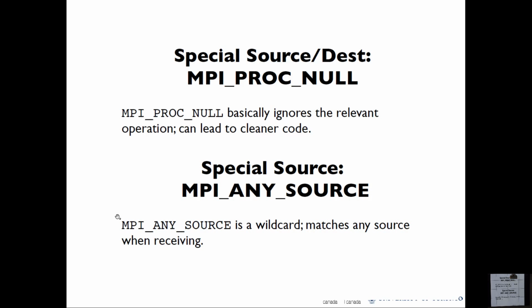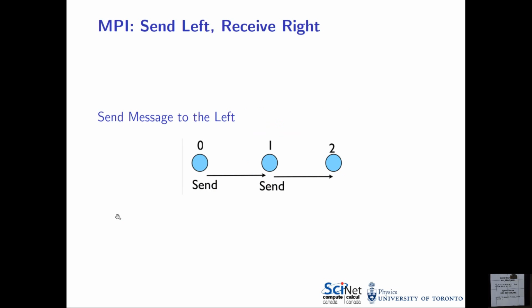And then any source means it's kind of like putting a star or asterisk. It allows you to receive a message from anybody. So these are just for making your life easier when you're programming. If it's the last one in our list, you can throw it away, or if it's the first one, you can accept it. These are just built-in characters, so you don't always have to have the explicit processor. It's not too big of a deal, but you'll see this in some of the examples, so I wanted to stick that in.